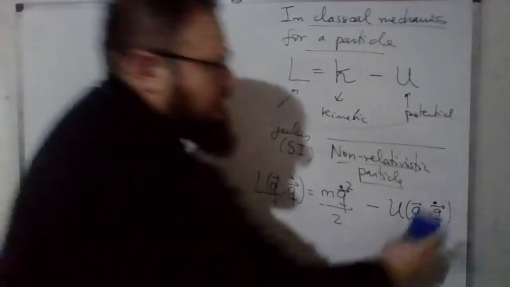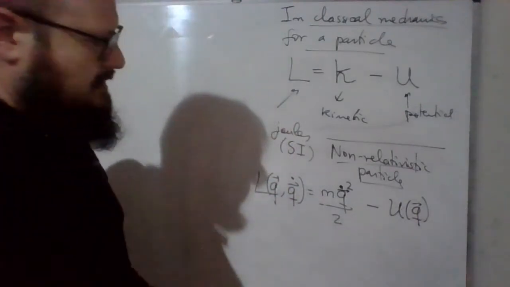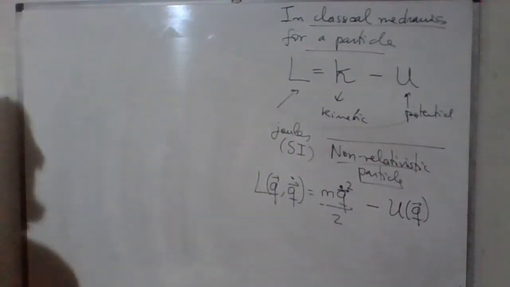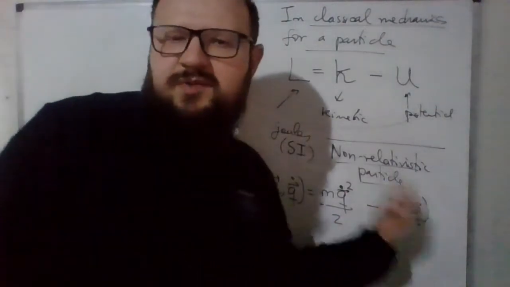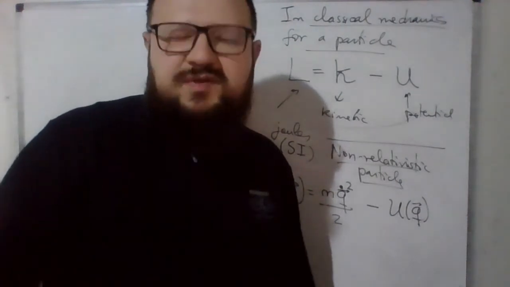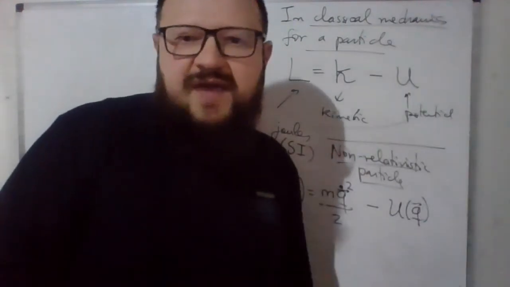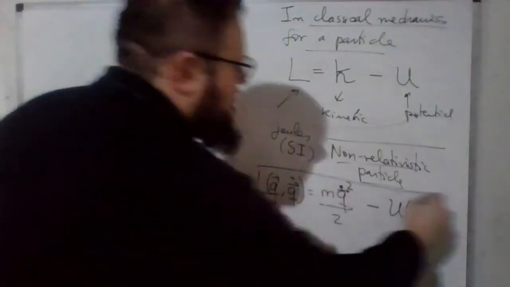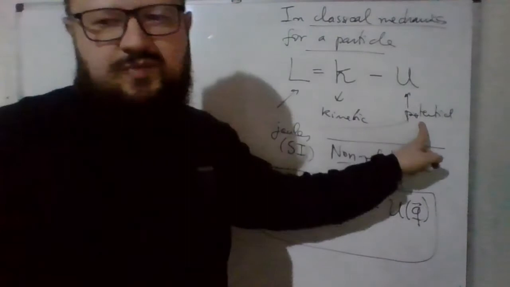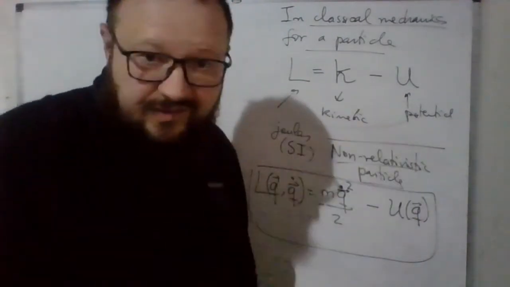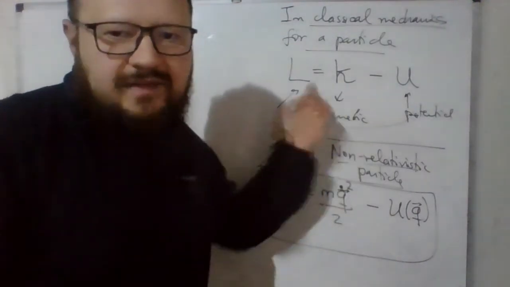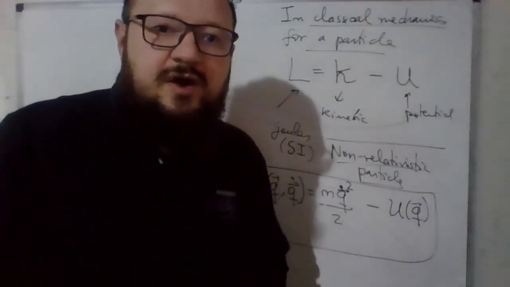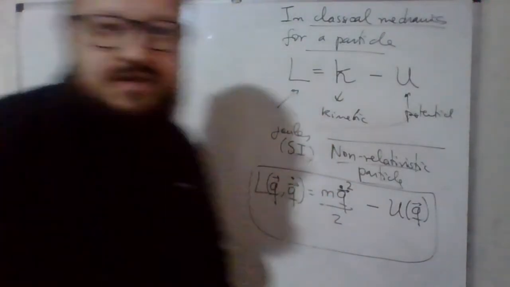Usually, let me write it just this way. You can have a factor which depends on velocity and another factor which depends on position. It will be the case for a particle in the presence of a Coulomb potential or some electrostatic potential, and you are neglecting relativistic effects and corrections due to magnetic fields and so on. Right? So this will be the form of a Lagrangian. But remember, it's a kinetic term minus a potential term, and we'll discuss a little bit later how to write this for fields, not for a particle. So here I'm trying to make it simple in order to make it easier to understand the concepts here.